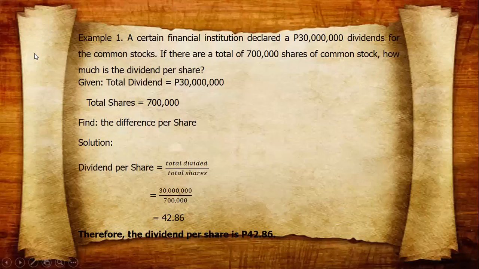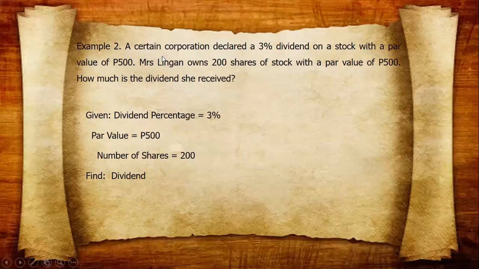Now let's have another problem. A certain corporation declared a 3% dividend on a stock with a par value of 500 pesos. Mrs. Lingan owns 200 shares of stock with a par value of 500 pesos. How much is the dividend she received? The problem is asking us to find the dividend that Mrs. Lingan will receive. So, individual na lang siya, dividend, no? Pila ka ang iya ang ma-receive?